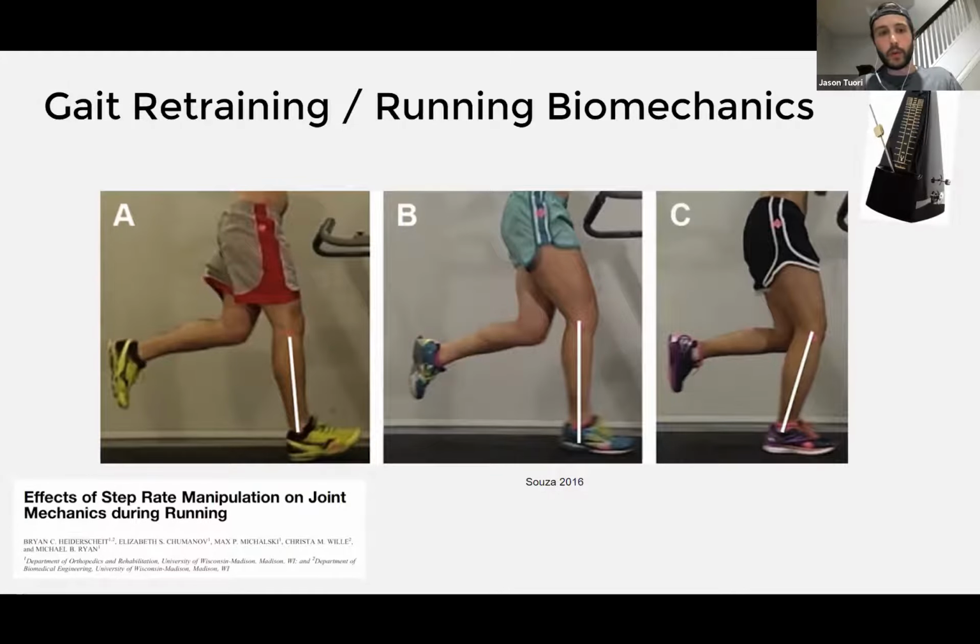There is no standard normative value for actual stride length. We just know that if somebody is, quote unquote, overstriding, it puts more load into the knee. And if they're landing a little closer to their center of mass, like the runner in picture C, then it's reducing the amount of load that goes into their knee. So increasing somebody's cadence by 5 to 10% is usually something that I try to do right off the bat, because it doesn't really change how much energy they have to use. If you're only changing something a little bit like that, you don't sacrifice running efficiency or running economy, but generally you see a marked difference in somebody's symptoms as they're running. So that's something that I'll always try.